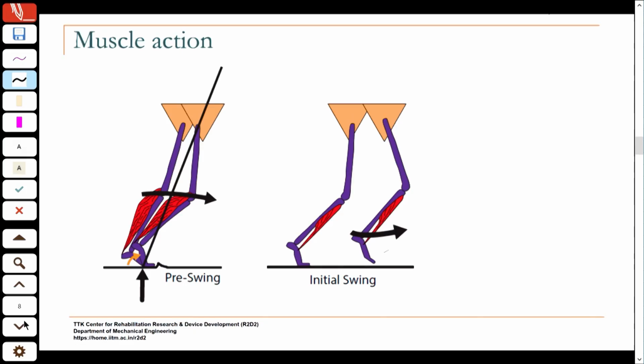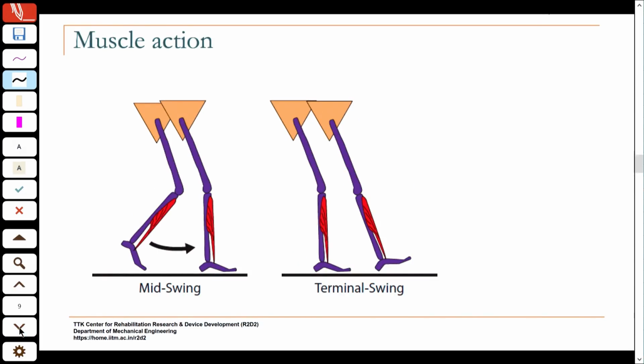This is another challenge in people with paralysis of the tibialis anterior. If they have paralysis of that muscle, then the foot will tend to hang like that, and that can lead to pathological gait, as we will see shortly when we look at gait other than what is considered normal. Okay. So, again at mid swing it brings the foot back to the neutral position, and then you have terminal swing.